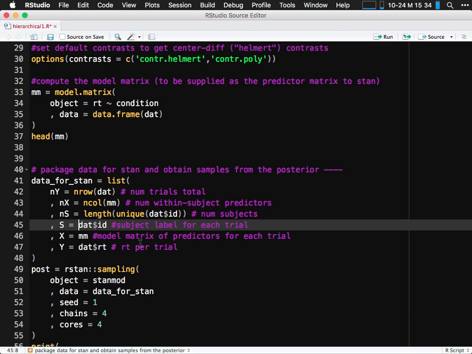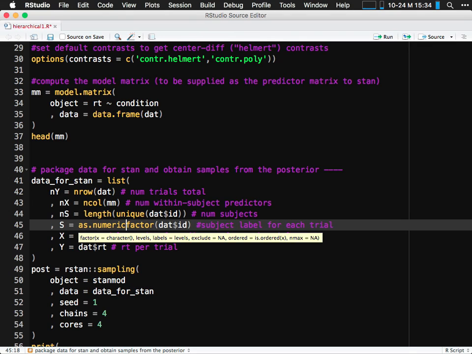A quick trick that is actually worth you guys writing down is, if you weren't sure that these were the sequential numbers from 1 through the total number of people that you had, say if you have even a character string that identifies each person, a nice trick to get numbers that are sequential that label each person is to first turn it into a factor, and then turn it into a number.